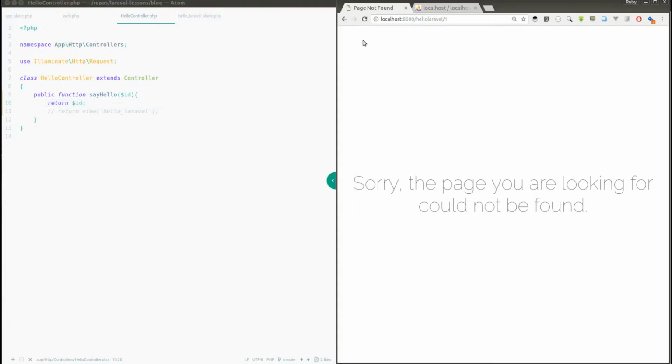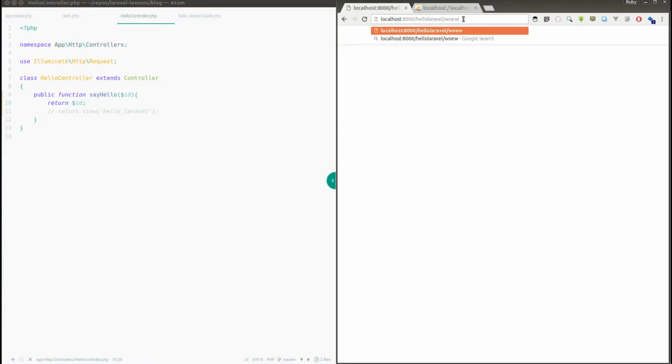I saved the file and now I'm going to refresh the page. Whatever number or value you pass here, it is printed here. I'm going to give 2, so it prints 2, and I'll write wow. It says wow.